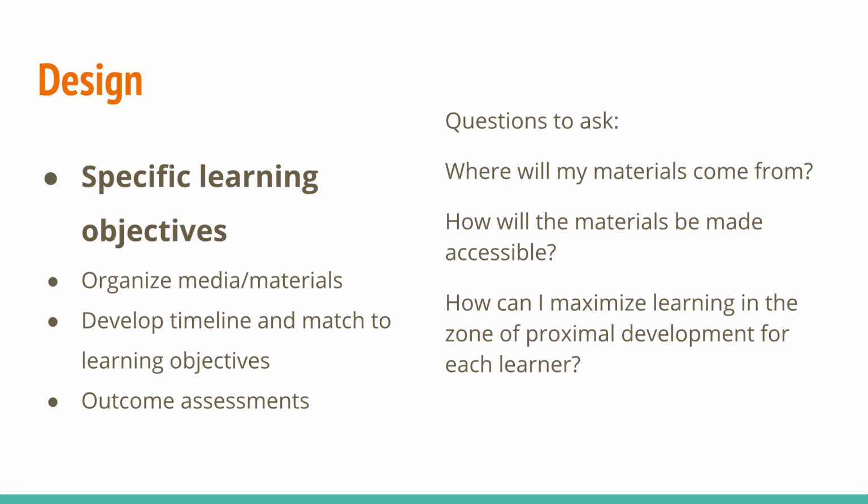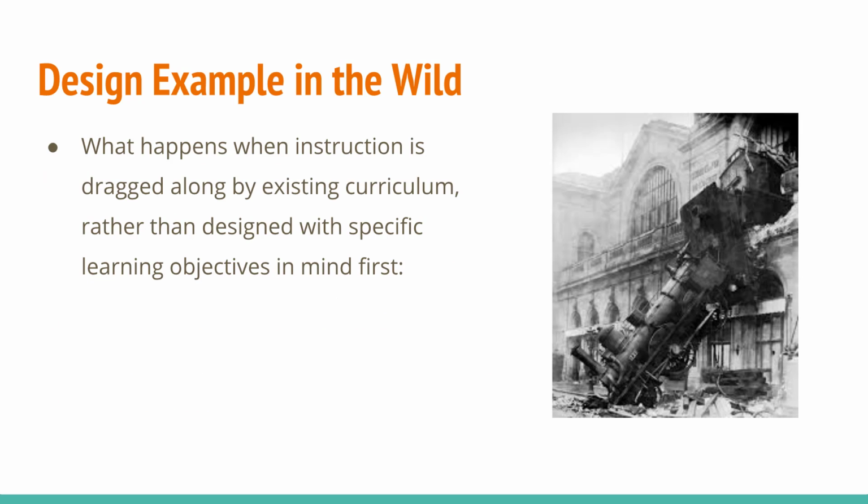The purpose of design is to outline specific learning objectives and make sure that we understand not only what the goals are, but how we're going to get there along the way. This requires developing a timeline and matching those learning objectives to particular places in the timeline. A common mistake in this stage is when instructional designers choose to use existing materials without matching them appropriately to their learning outcomes. This is much like a train conductor who chooses not to pay attention to where the turns are on the track, which can cause derailing.